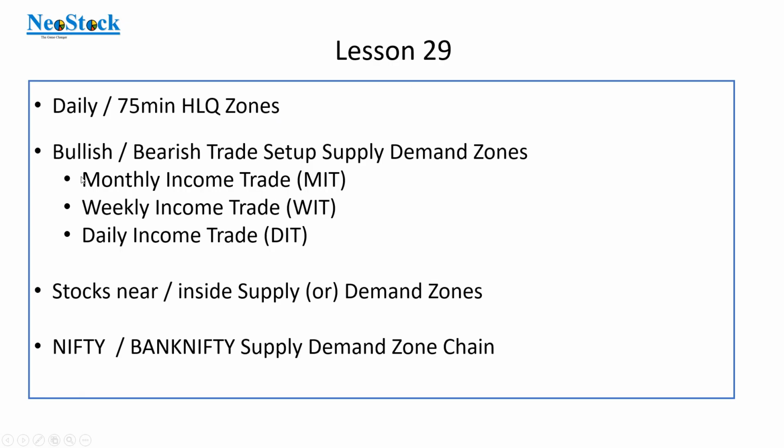Let us assume this is lesson 21.1 video. Lesson 21.2, let us discuss the bullish and bearish trade setups, so how you can make use for monthly, weekly and daily income trades. In the next video, I will explain how some experienced people make use of stocks near or inside the demand zones and plan their future trade plans. And the last video, Nifty, Bank Nifty, how you can make use. Already we have several videos available from 7 months ago, on how to make use of supply demand zone chain and plan our trades in Nifty, Bank Nifty.